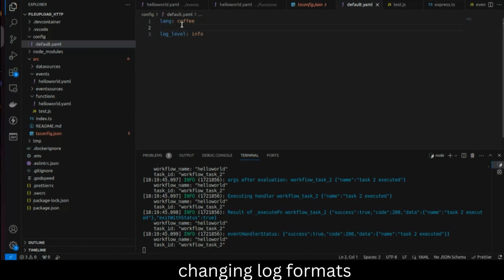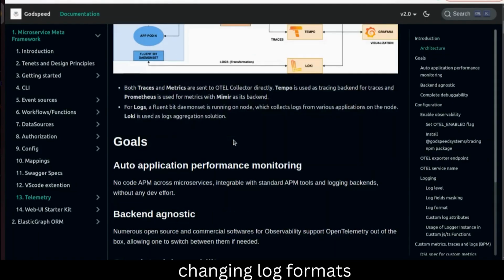So going ahead, please try to read the documentation of this log level so that you can make full use of it, so that you won't be missing anything. And yeah, coming to the next, we can enable OTel logging format and Pino-compatible logging format in this. Once we'll have a look at how we'll enable this.